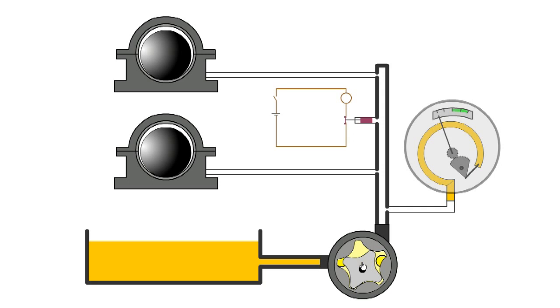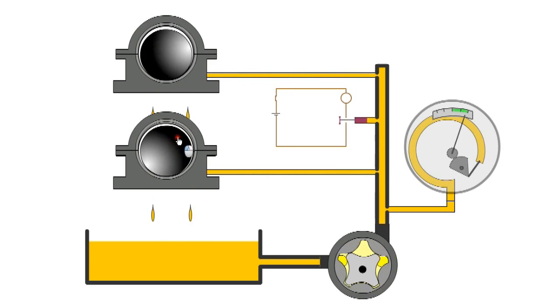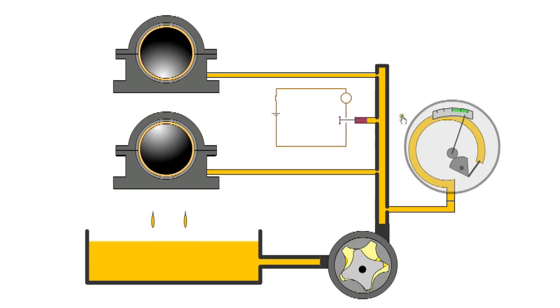In this animation we show a lubrication system. Two bearings, a pressure gauge, pressure switch, ignition switch, battery, oil warning light and gerotor oil pump. Again this is a positive displacement pump. For each revolution a fixed amount of oil is drawn in and forced through the outlet. When the pump is started there is an oil flow to the bearings. Oil is introduced to the rotating shafts and we have hydrodynamic lubrication. The flow of oil is restricted by the small clearance in the bearing. We have good oil pressure indicated by pressure gauge in the green area. The pressure switch is open and the oil warning light is off.